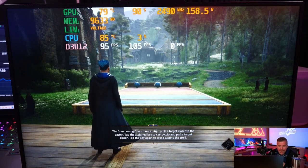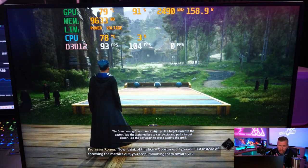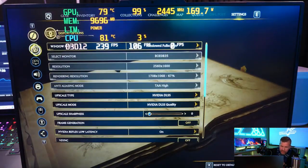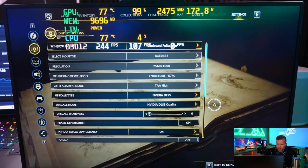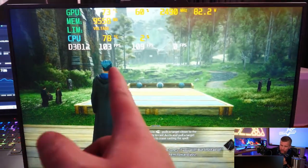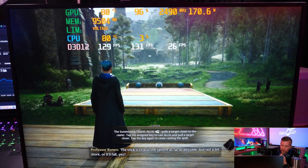Are all settings on max? Yes, all settings are on max. DLSS is on quality and there's no frame generation. You can see if I add frame generation back, which if I were to play this game, I would definitely be playing it with frame generation on. As soon as we add frame generation, look at the FPS boost. It jumps up noticeably.